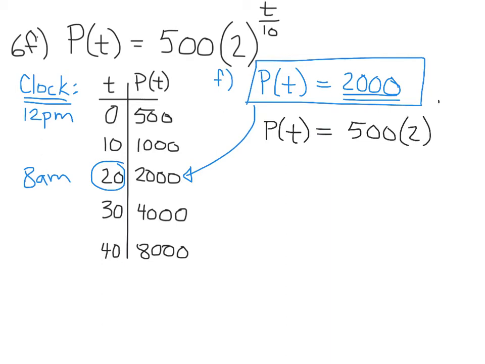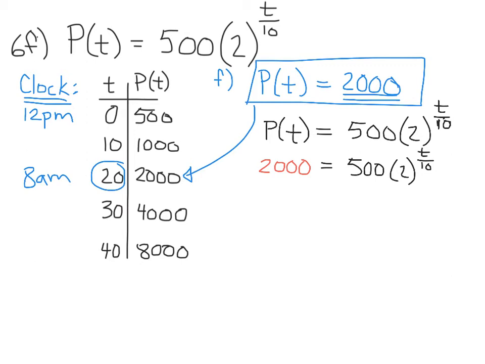And if I were to find the time when the population is 2,000, let's plug in 2,000 for population. If they tell me that population is 2,000, how do I solve this? There are two ways actually. One of the ways will just be a guess and check, but we want to avoid guess and check. So I'm going to show you how to use one of the buttons on your calculator.